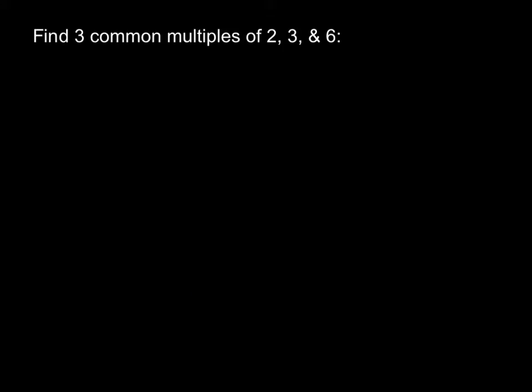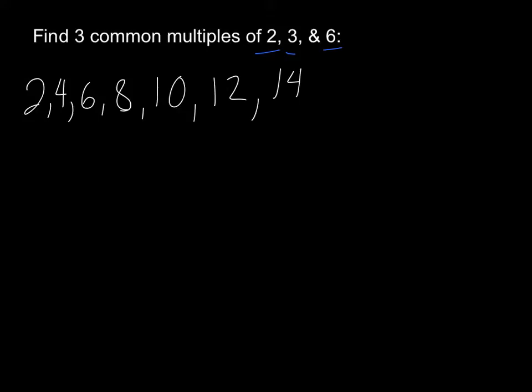Now you can find common multiples with more than just pairs of numbers. Here I'm going to try with a set of 3 numbers, 2, 3, and 6. Let's give that a try. So first I'm going to find my common multiples of 2, and I think I'll go to about 20 or so. Okay, 2, 4, 6, 8, 10, 12, 14, 16, 18, 20. Don't forget to fast forward if the counting's kind of boring.